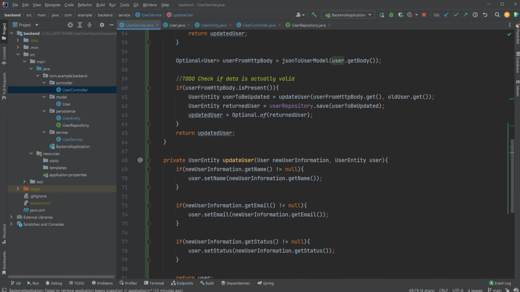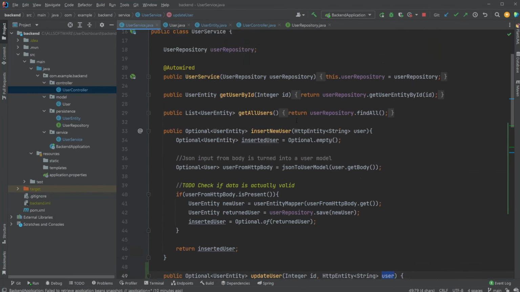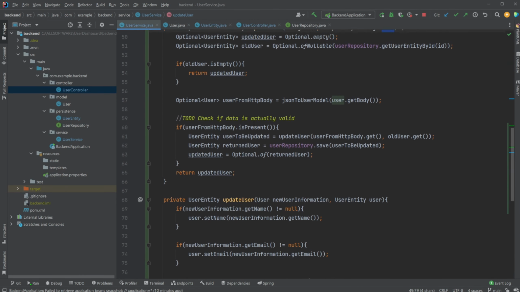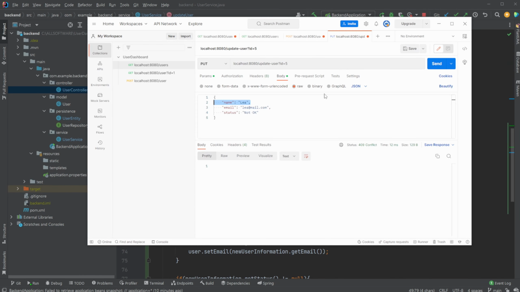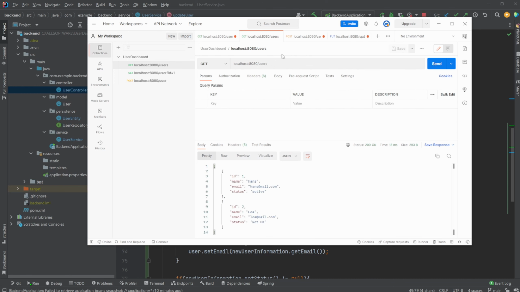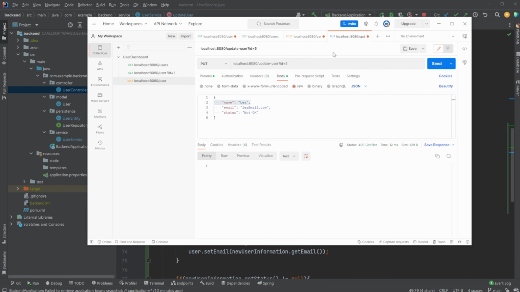So that would be my relatively quick walkthrough of how we have also added a put mapping to my CRUD application. Just to sum up, we now have a backend connected to a database, MySQL in a Docker container, our Spring Boot backend. We now have a get, post, and put. And we then need the last functionality for our user, which we're going to be developing in the next video, which is going to be a delete. And I actually don't know if we would use the delete call directly. We could, I don't know, I'll have to read up on that. But that is what we have now.